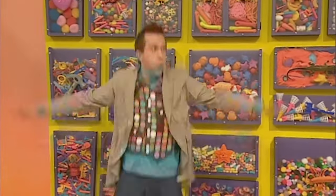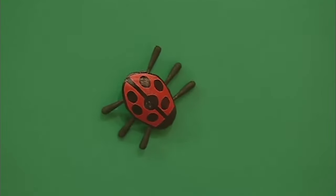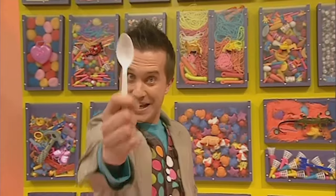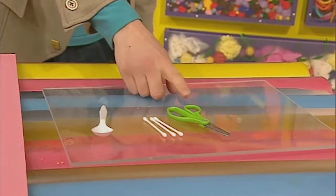Minute make time! It's minute make time! Here's what we're making today. It's a spoon bug. And it's called a spoon bug because it's made with a spoon. Yes, for this you will need the spoon. Look at it. It's a plastic one. Now, you'll also need some cotton buds, a pair of scissors, and some air-drying clay, which you can get from any arty and crafty shop.